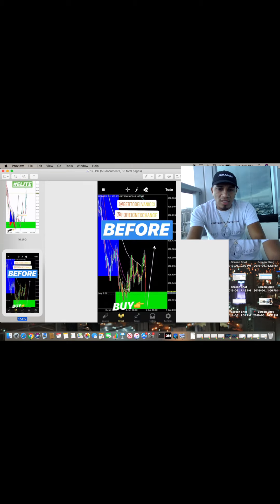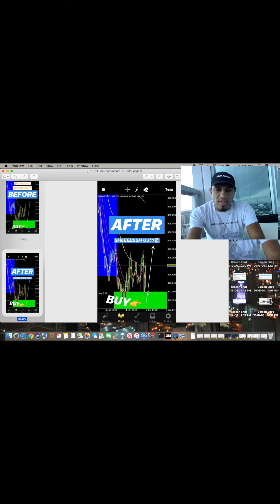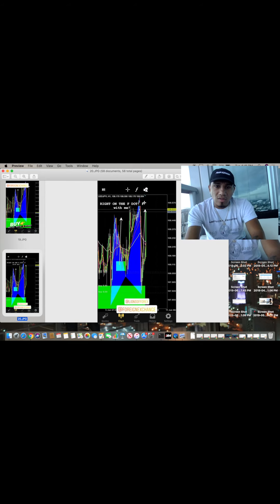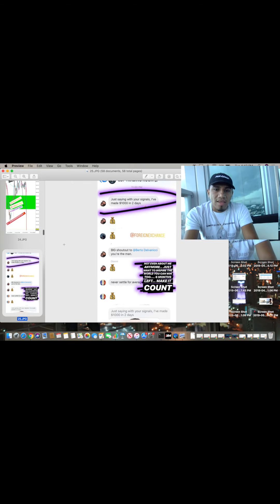Same thing here — nice low entry, nice harmonic bullish patterns hitting right around here. This is exactly what I said. I'm more of a buyer — more of a bull rider. I like to buy more heavily. I'm buying heavy, really buying heavy, and then it spikes all the way up right on the dot. I basically predicted a drop all the way down — that's exactly what I said. Nice entries, nice buy and nice sell. People are very happy with the results. I basically taught them exactly what they needed to do and now they're killing it, knowing exactly what the market's heading to. With LOF, I teach and educate people how to get it done without wasting your time figuring it all out by yourself. Look at the before and after — all the way down, heavy M pattern.